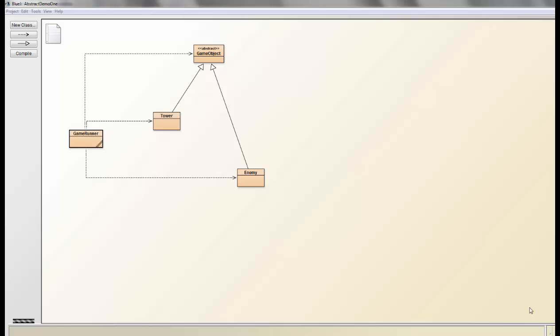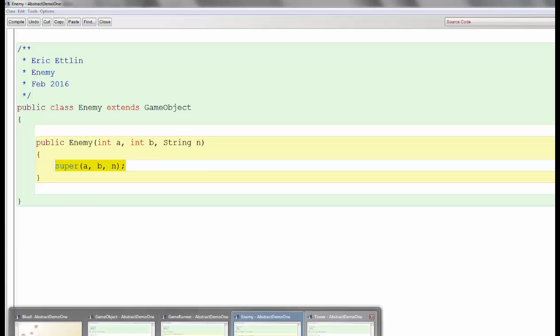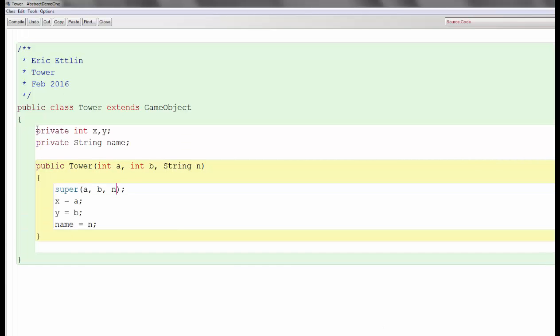Okay, so now I've made another class, and I called it Tower. I'm doing this one slightly differently. Let's go back and review enemy real quick. If I open this up, I notice that I've got enemy, and I've got 3 values passing in. I don't have any fields in here. I'm just sending these directly up to the superclass, but I did it a little bit differently in the tower. If I look over here in the tower, notice that I made private fields X and Y, which are both ints, and then I have a string called name, and I'm setting these equal here. I'm also sending them up here.